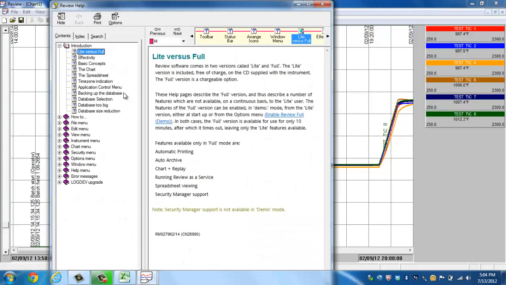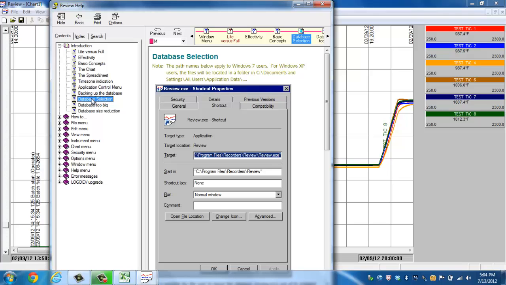This is actually surprisingly very helpful. It's one of the more useful help files that we have. If you have a question about Review, I would highly recommend taking a quick look at the Review Full help and just going through or doing a search on something within Review. If you don't have any idea of how something functions or you don't understand the way that it works, going in here will do a pretty good job of explaining what it is.